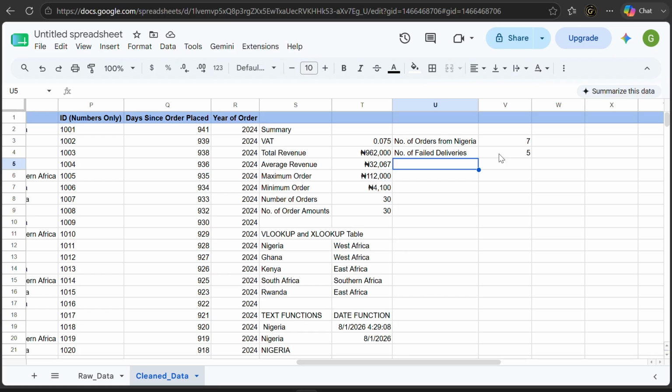Now, another way to count is to count by multiple conditions. We did countif. Now we are going to do countifs. We want to have multiple conditions, right? For example, if we want to say something like, how many electronics come from Nigeria? The first condition has to look at electronics, and then we also have to look at Nigeria. But how this one works is that it works from behind down to the front. So how many electronics come from Nigeria? Okay, number of electronics from Nigeria.